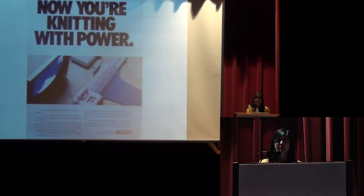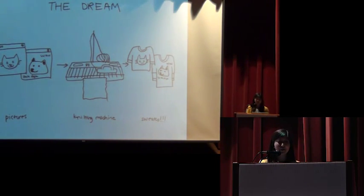So after this, I did a lot of research. Had Nintendo made any prototypes that they sold of this knitting machine? Did anyone else make an electronic knitting machine that I could hack somehow to do this? So after a lot of research, it turned out that some companies had made knitting machines in the 80s that you could use in your home, but they were largely discontinued. And somehow, I found one on Craigslist an hour-and-a-half drive away. It was really old, and a bunch of the parts were missing, but it was a start. It was the start of my dream. And to reiterate, here is my dream in cartoon form. I wanted a way to be able to take images, to send them to the knitting machine, and to turn them into sweaters, because I really wanted sweaters with Grumpy Cat and Doge on them.